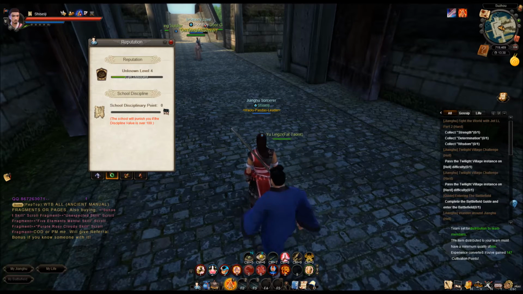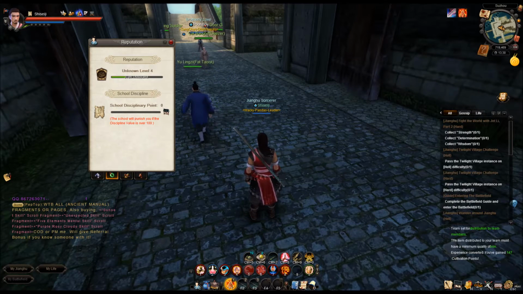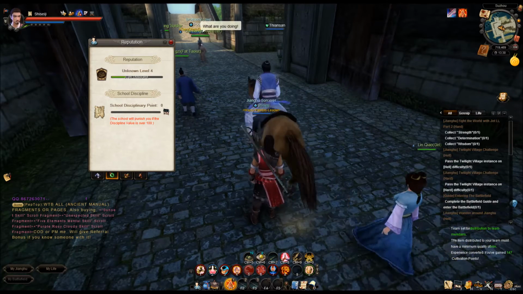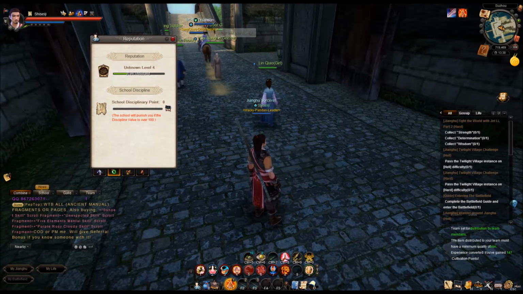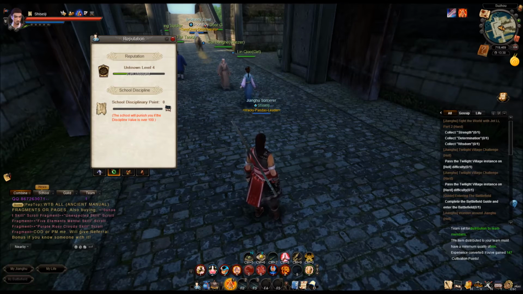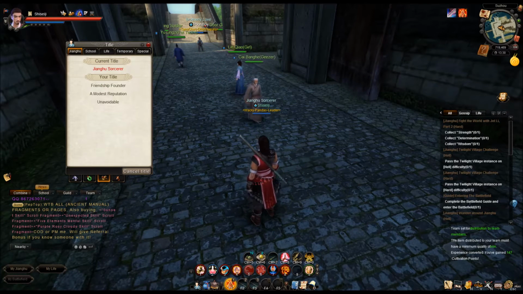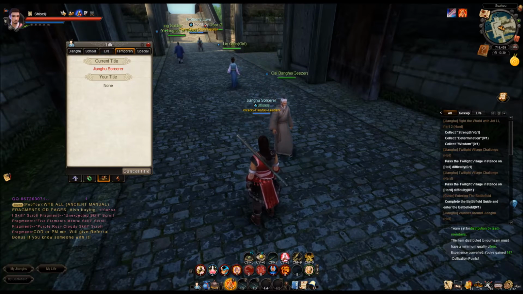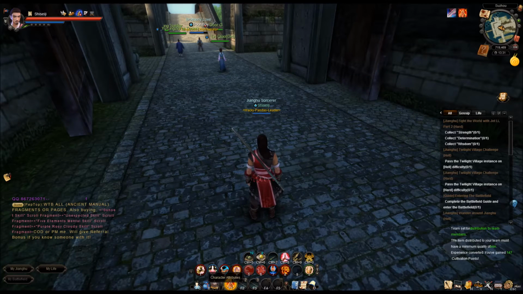You have your reputation window, your world reputation, your school discipline, which this shows you. I just got done showing you what window you check your school rules at, and it will tell you how many bad points you get for breaking which rules. You have your titles you can choose. Just make sure to check all this stuff and look at it.